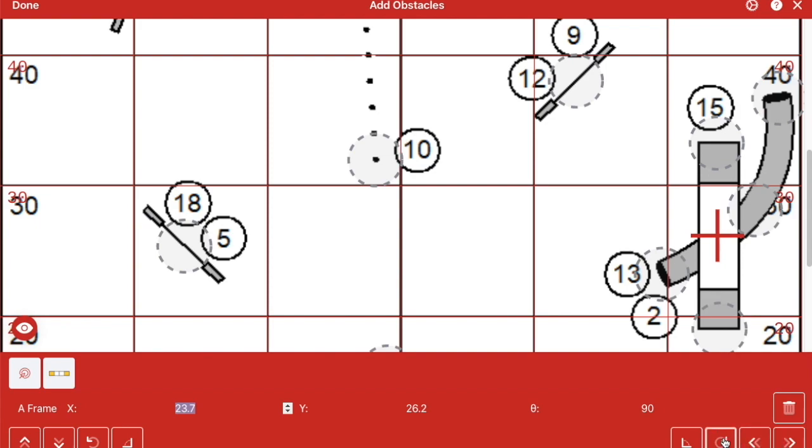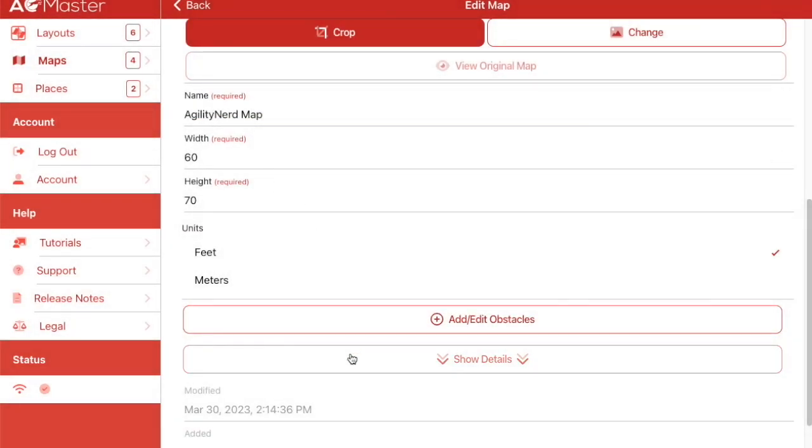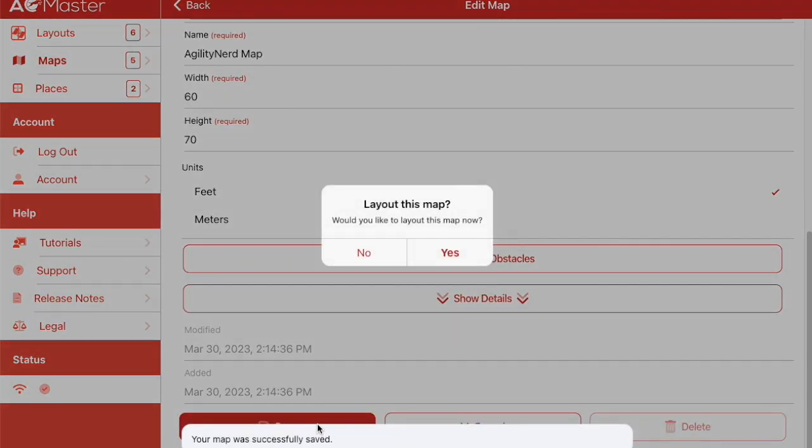Say I had it slightly wrong in rotation, I can rotate it around the middle. I can bring it back. Or I can go side to side, whatever you need to do to get the correct location. Once you're happy with it, all you have to do is click done. When you save the map, it automatically saves all the obstacle locations.